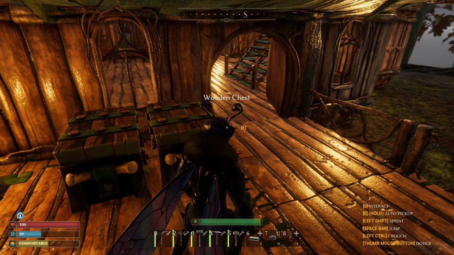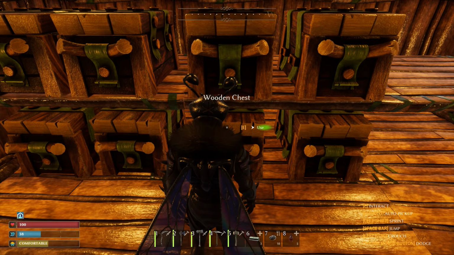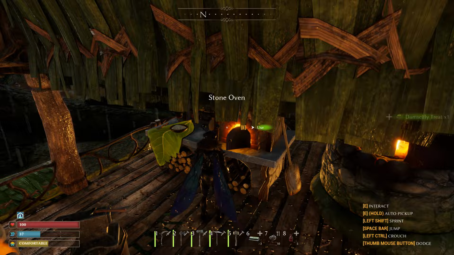There we go. Keeps the flies out, man. And then four of you. That's going to be too many, but that's fine. That is fantastic. Yeah, the fireflies, I'm having a problem finding them. Not the forge. If you got to make a treat in the forge, something is wrong. One damselfly treat, please. Let's put our stuff away and go try to tame one.